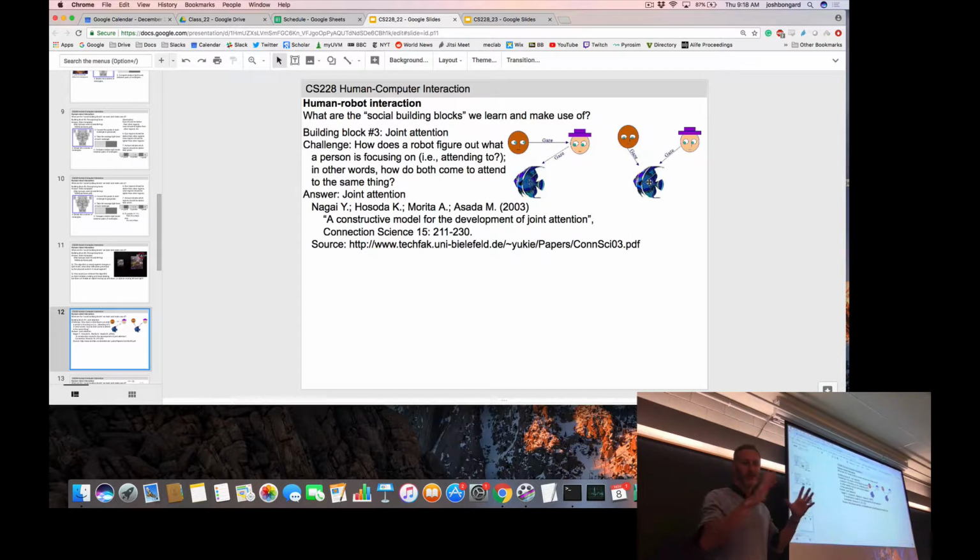So we're going to put all of these things together, and we're going to look at an example where, again, the experimenters here are going to come up with an idea of how this works, and they're going to build that idea as an algorithm into a robot, and then see whether a robot can jointly attend to what a human is doing. If it works, the human should be able to look at something, and with no further cue, the robot should switch its attention and look at the same object.